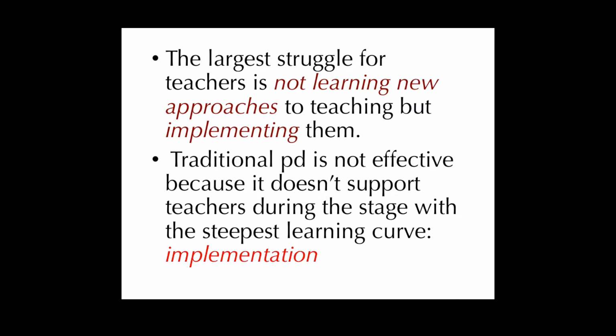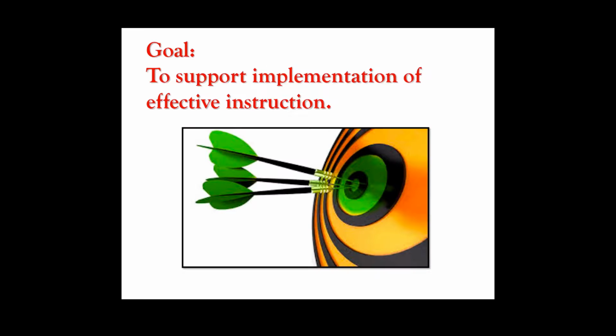We need to have an environment that is safe for us to risk trying new strategies. If I fail, I'm willing to come back and try it, because it's natural to try to abandon something we don't have success at. Supporting through implementation for new teaching strategies is a leading indicator for success, because our goal is to support implementation of effective instruction.